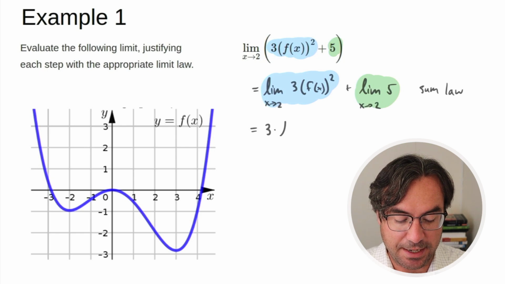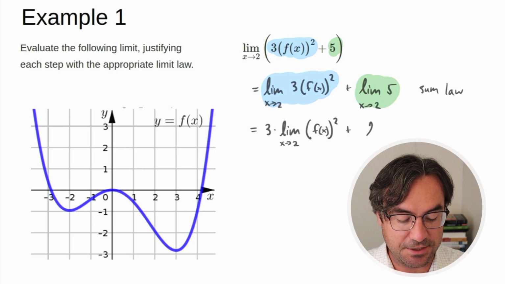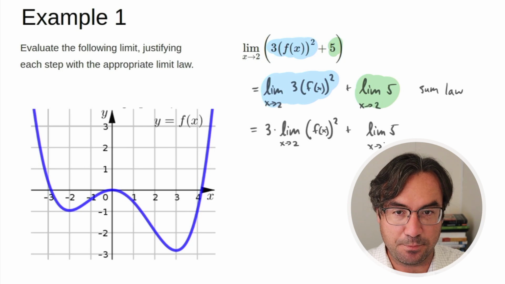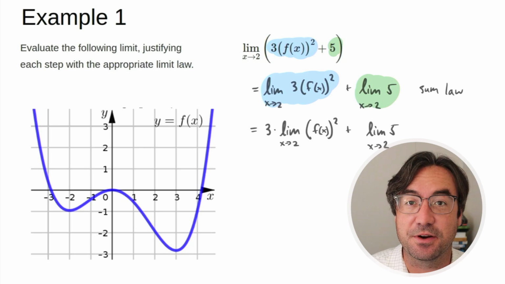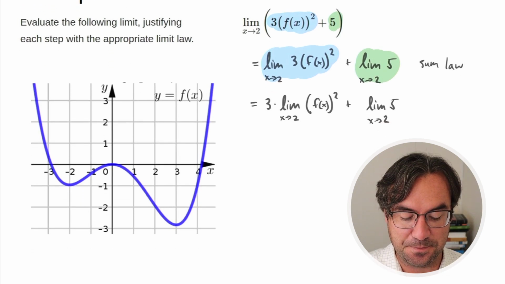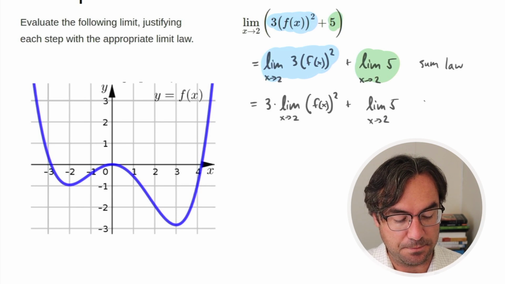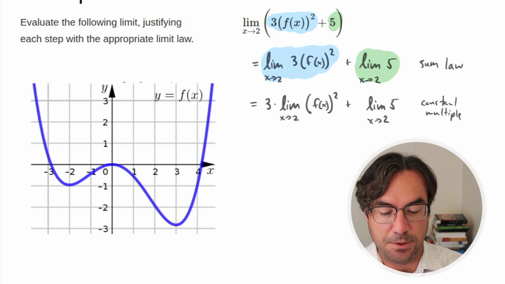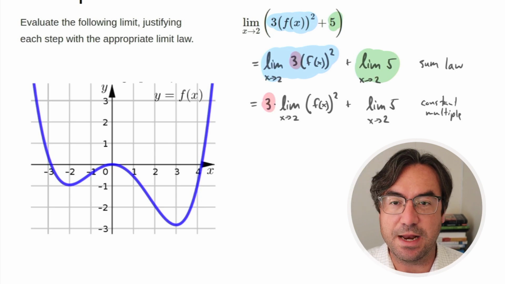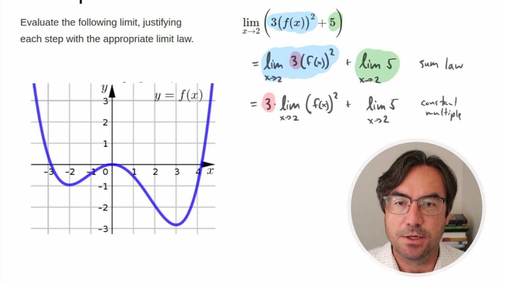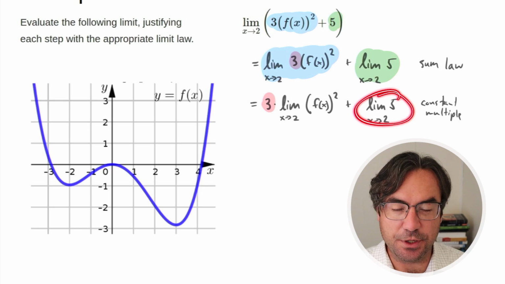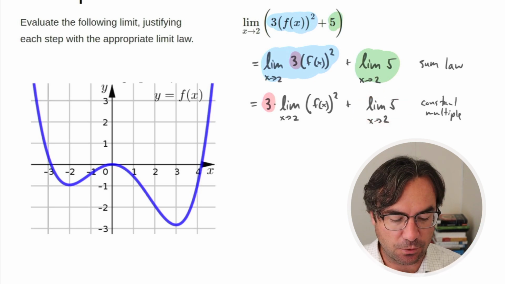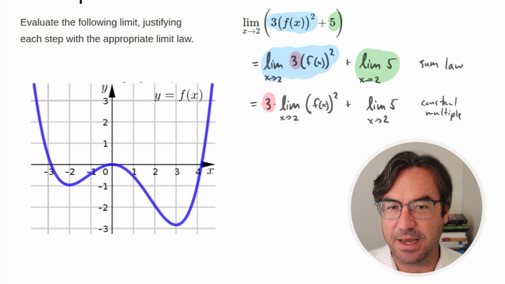So we end up with 3 times the limit of f of x squared as x approaches 2 plus, now we could calculate this limit, but we'll hold off on doing all the limits till the very end. So we'll save that for the end there. Okay, so we used our constant multiple rule. So I took the 3 and we just moved it out in front. Okay, so what's next? Like I said, we could do this one, we'll come back to that. So we're focusing on the first one. We've gone as far as we can with that second one.